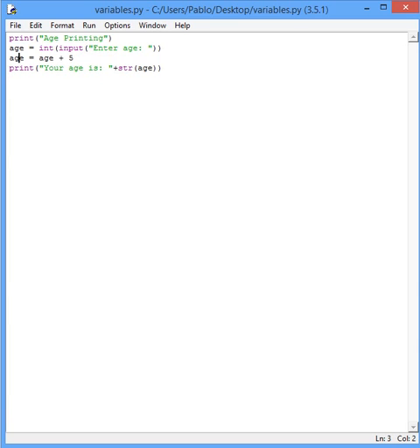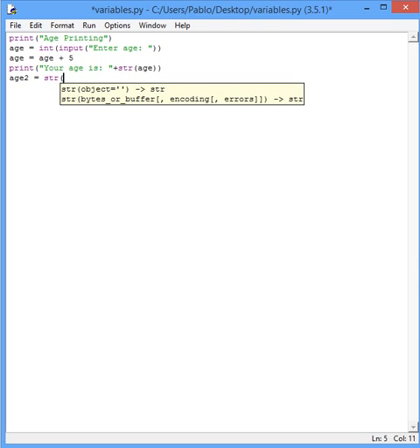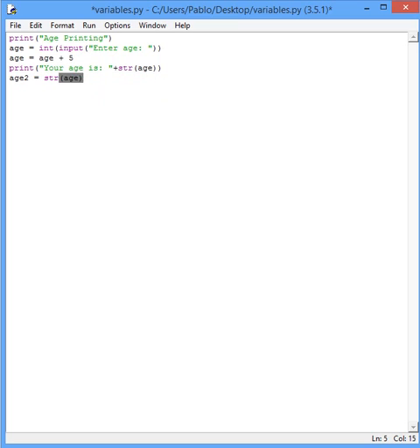Different is here, if I do something like this, let's say h2 is string of age, plus 5. h2 is a string now because you said that this will be a string.